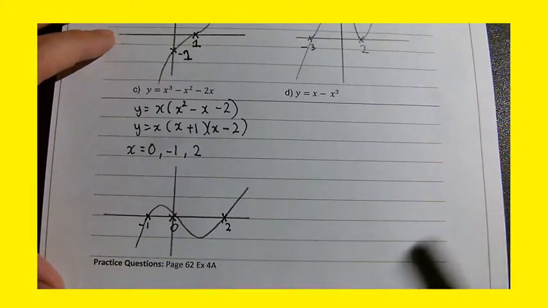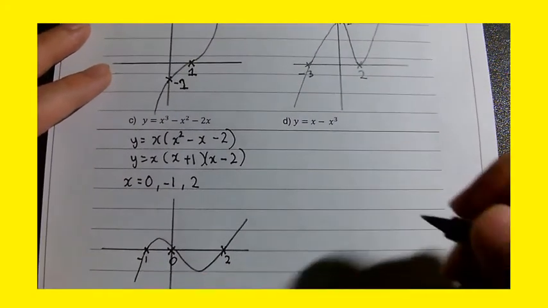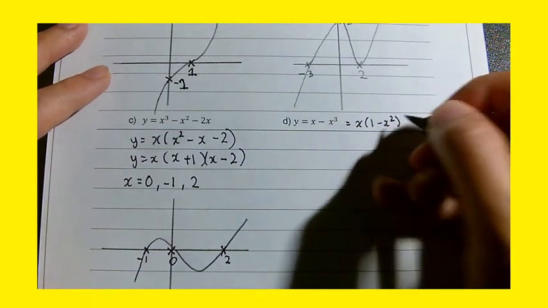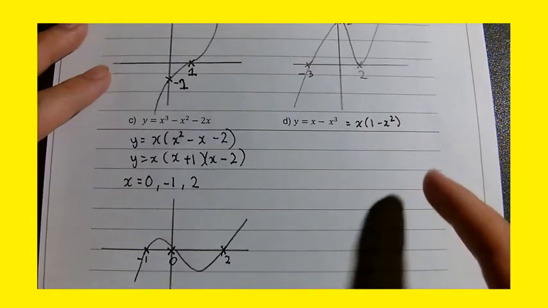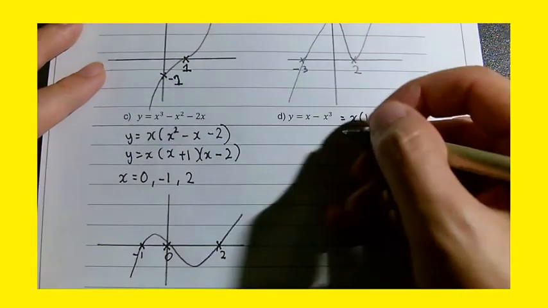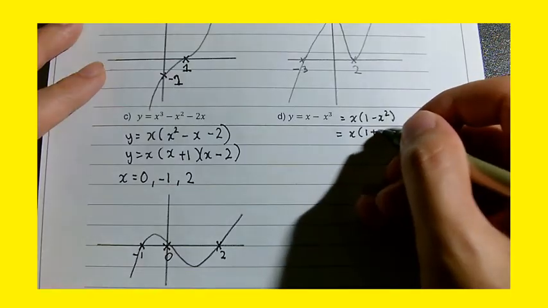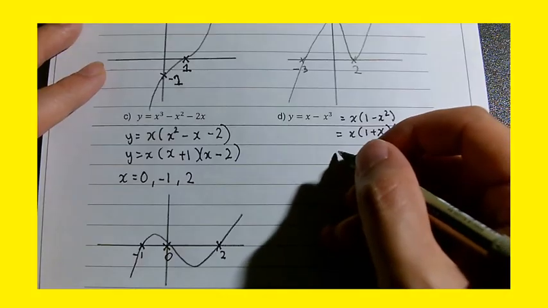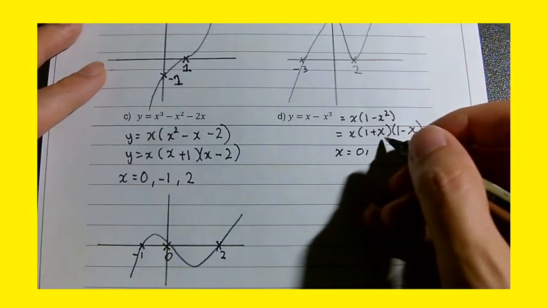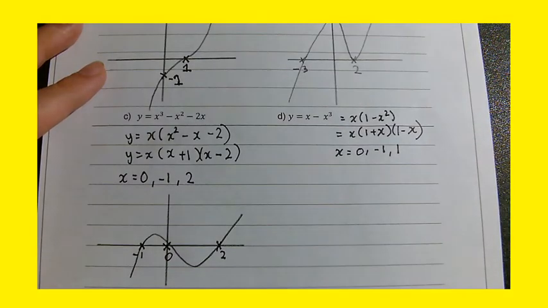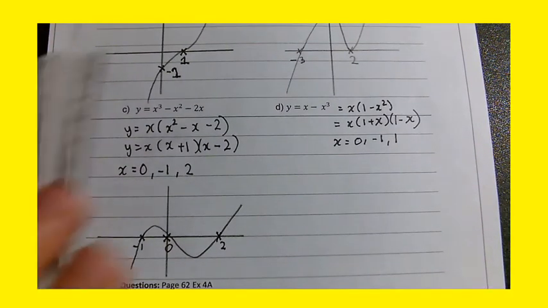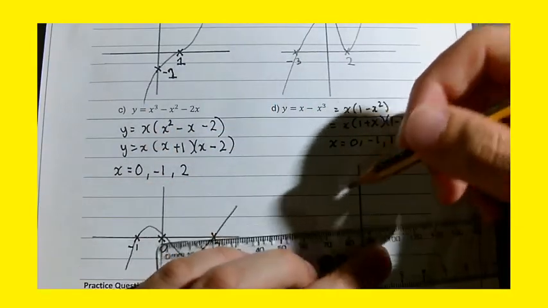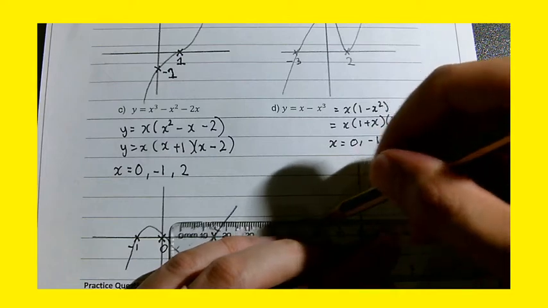Okay, so coming up to the final one now, we've got x minus x cubed. I'm going to factorise x from this. And this can be factorised further. If you remember from GCSE, difference of two squares. Okay, and if I find the x-intercepts, I'll get 0, minus 1, and 1. And the y-intercept is 0 as well, because there's no other value in that cubic equation.